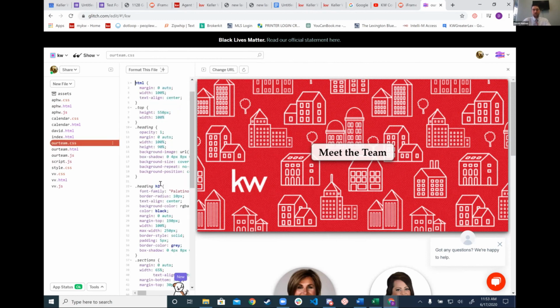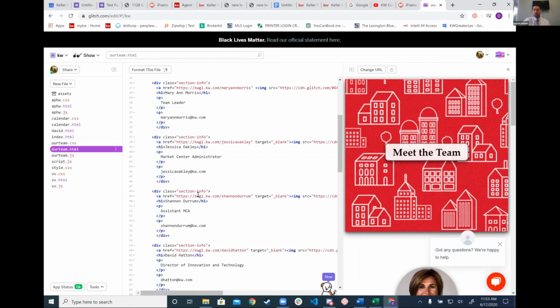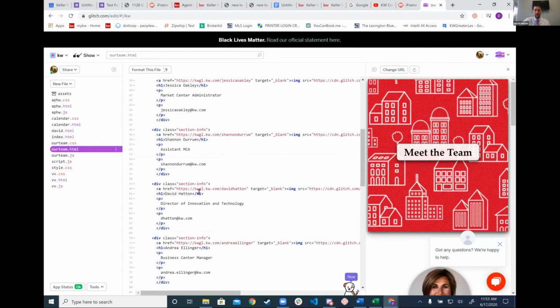If you don't know HTML and CSS, it can be confusing to do, so you may want to avoid that or pay somebody to do it. But the chat widget here, that's easy, and I'll show you how to do that. You have this our team.html file, and with HubSpot, and you can use whatever chat widget you want to, they all have embed code.